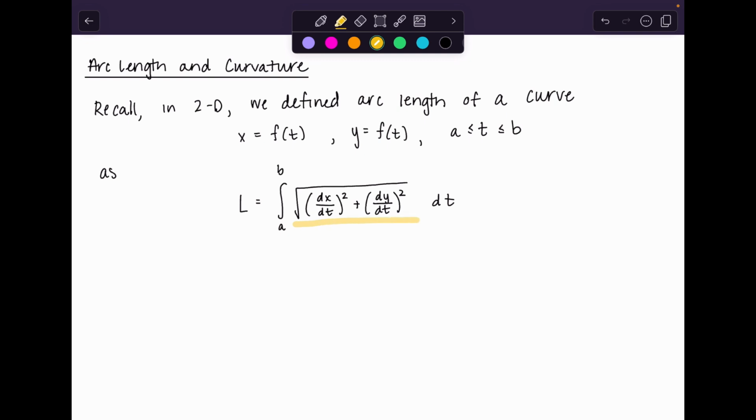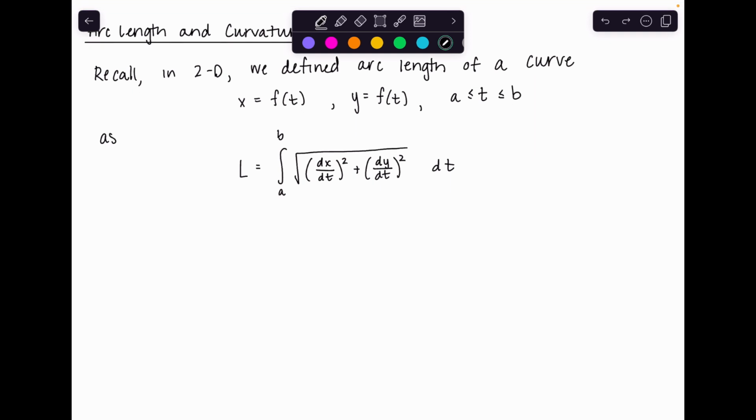And typically what would have to happen here is either the square root would completely condense, maybe you had to make a trig sub in some special cases, or you could possibly make a u sub after simplifying this. So you still have essentially the same kind of thing that's going to happen for us. The only difference is now we're not just dealing in 2 dimensions, we have vector functions in 3 variables. So when we're working in R3, we define arc length in an analogous way.